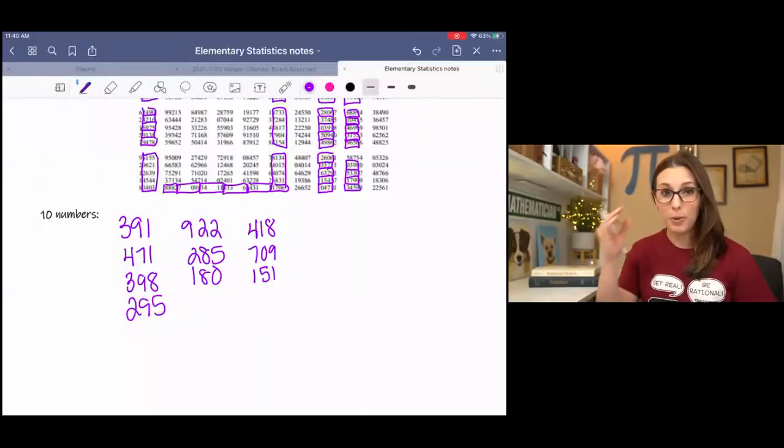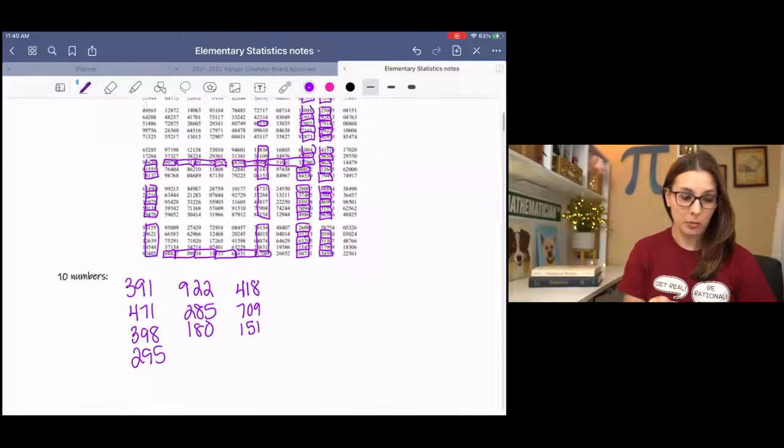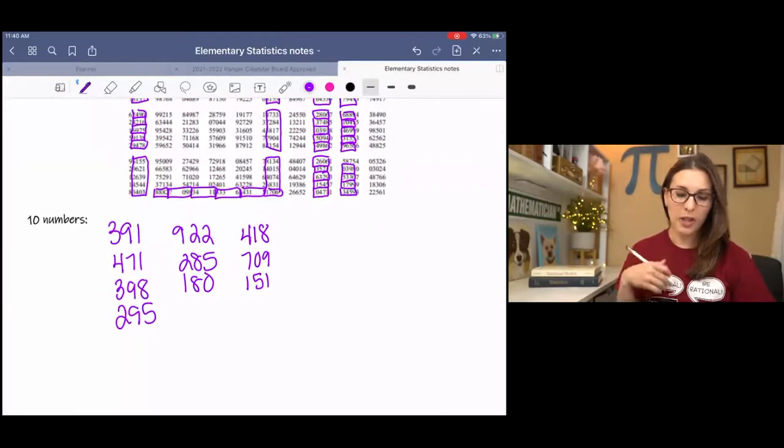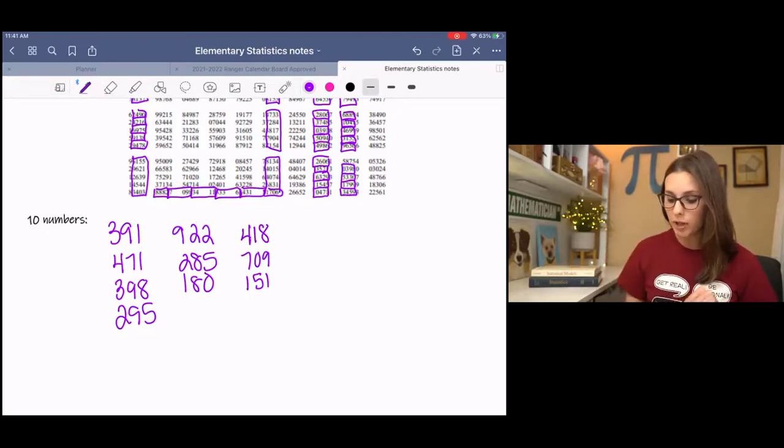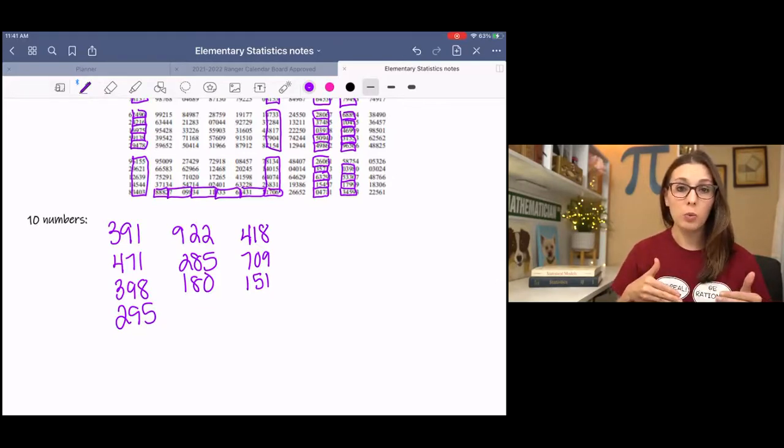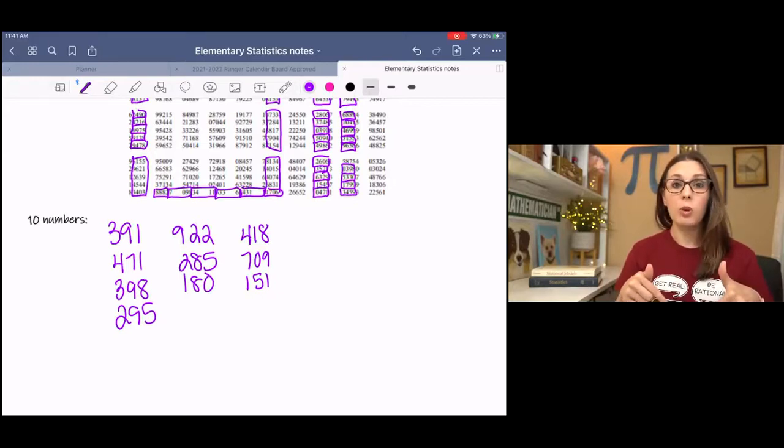Okay. Surprisingly, that takes a really long time. You can see I ended up going all over my table in a really random way. If you get a number that repeats, throw that number out and keep going. So, you should have 10 numbers here. And if we use my example of listing the students who enrolled and numbering those students, then we would go to those numbers and we would use the names associated with those numbers.